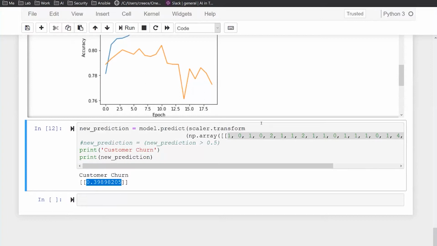So if I were trying to use this in practice, what I would do is build an interface, take new data, run it through the model, and say, do I think they're going to churn or not? If I think they might, then I'll reach out to that particular subscriber and say, hey, I've got a discount for you, or is everything okay? Is there anything I can do to make you feel better? And so this can help reduce that churn, which can be a huge cost saving.